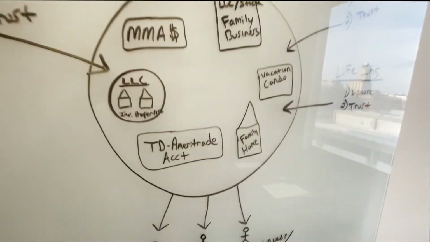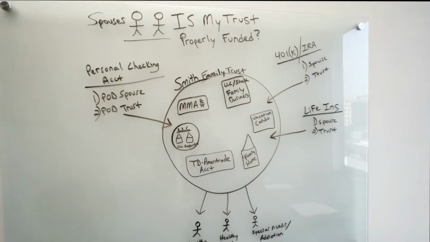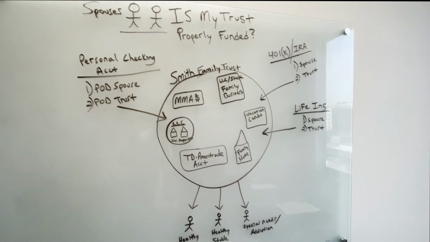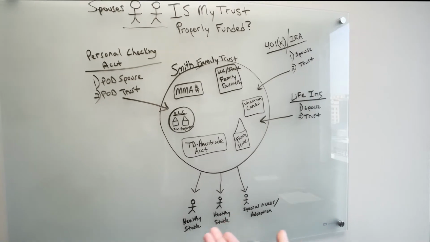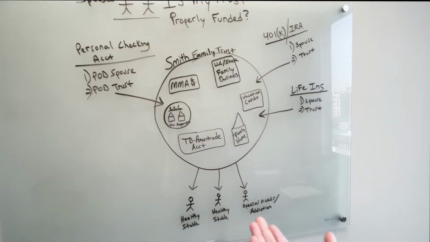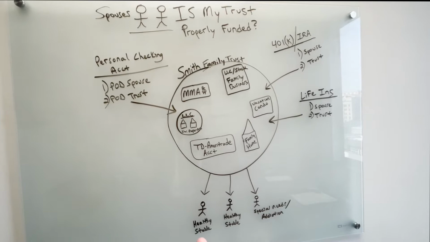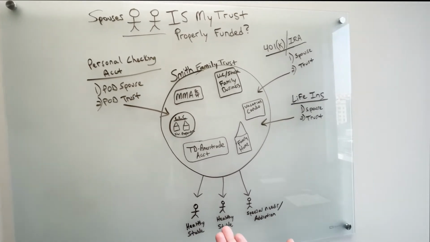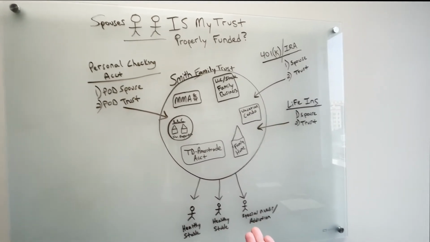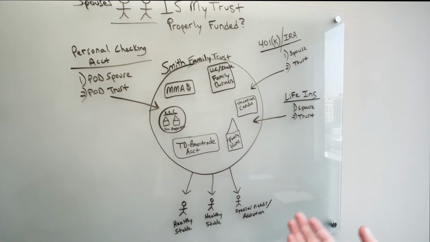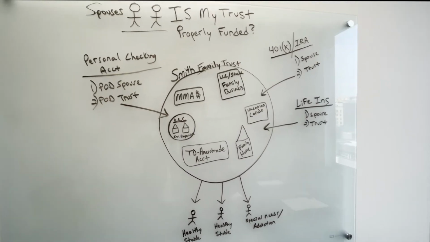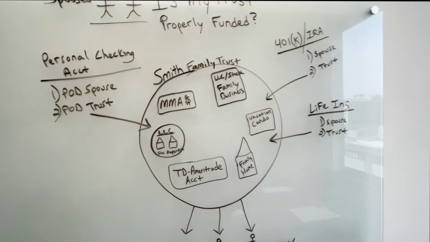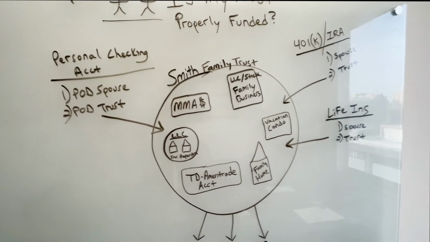Here's my trust, my Smith family trust, represented by this circle on the board. Up top, I've got the Smith family spouses, the two people that made the Smith family trust. Down below, I've got children. The trust is eventually going to have different provisions, and I've got a healthy, stable child, and a child that's affected either by special needs or by addiction issues. So there's going to be some special planning that's done for this child that's maybe not done for these two. But let's go ahead and look at what they have in their trust right now.